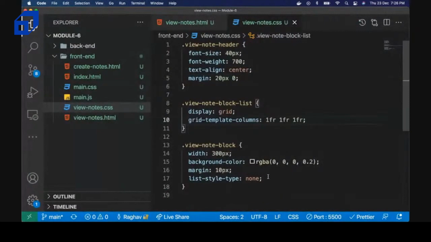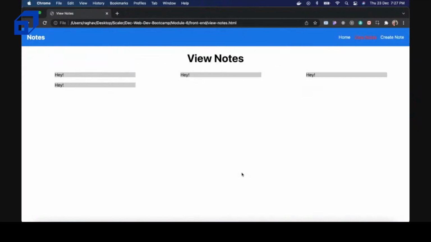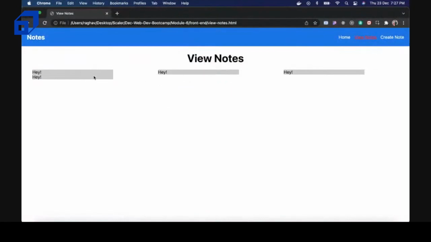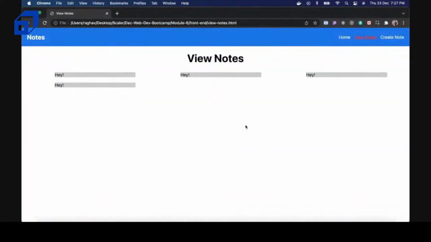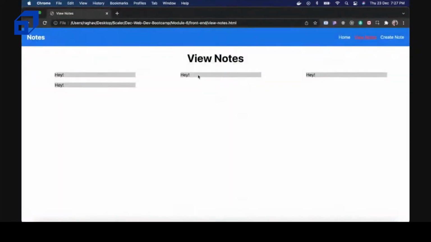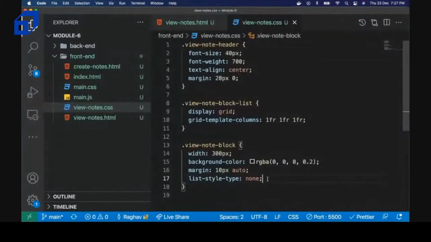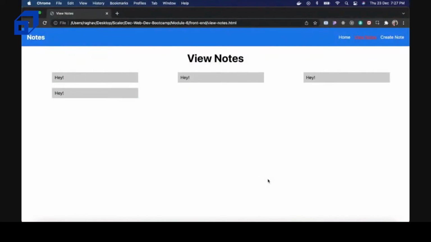That can be done by using the auto property. I just want to define a single, equal margin from the left-hand side border. If you can see here, we don't have a margin, and the content is not at the center. By using the auto property, we can define equal margins from the left and the right-hand side. So we have declared that here. For now, I would also give some padding to this block, because we want some spacing between the content and the border. I would declare a padding of 10 pixels. So the item content is visible more clearly.